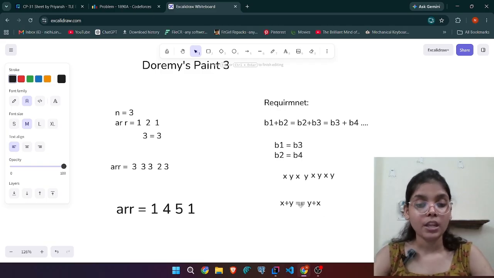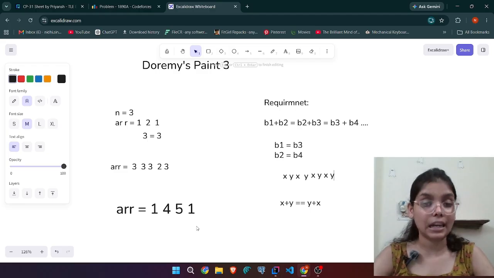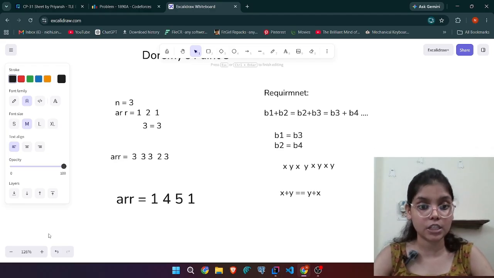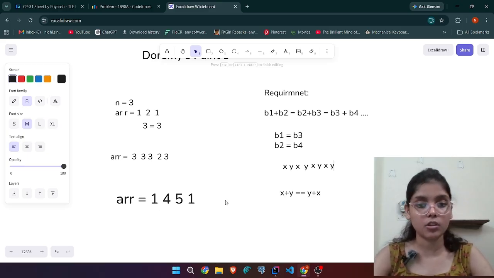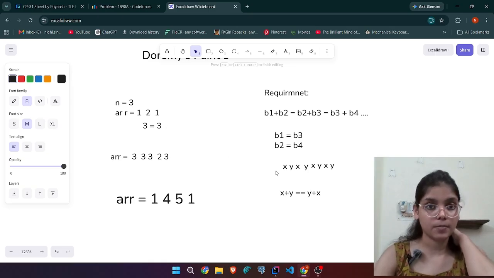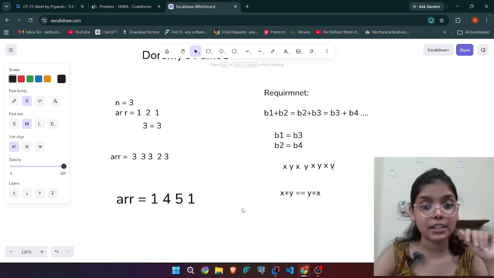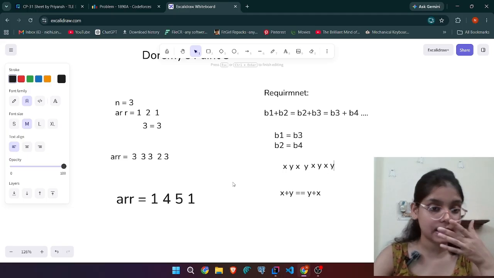So we have understood, in my array I need only 2 distinct elements, not more than that. If it is more than that, for example in this case, here we have 3 types of elements, 1, 4 and 5. No arrangement can make this array good, because their sums will always be different, because here we are considering 2-element pair sums. So for that I need only 2 elements. Let's analyze this.